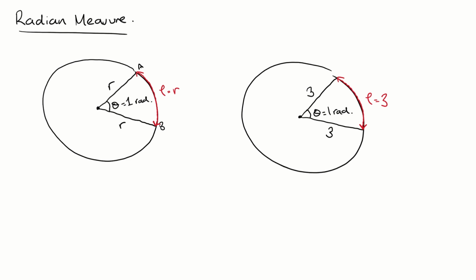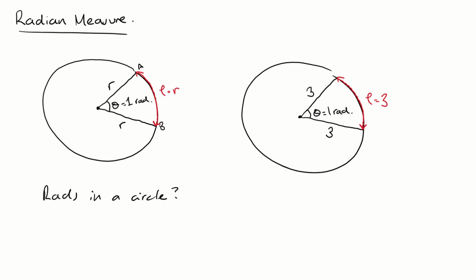So the next question that we have to ask ourselves is how many radians can I get in a circle? So how many radians are there inside of a circle, and how might we be able to work this out? Well, if we think of the radian as composing r units of length. So the next question is how many radians are in a circle? How many radians do we have inside of this circle?